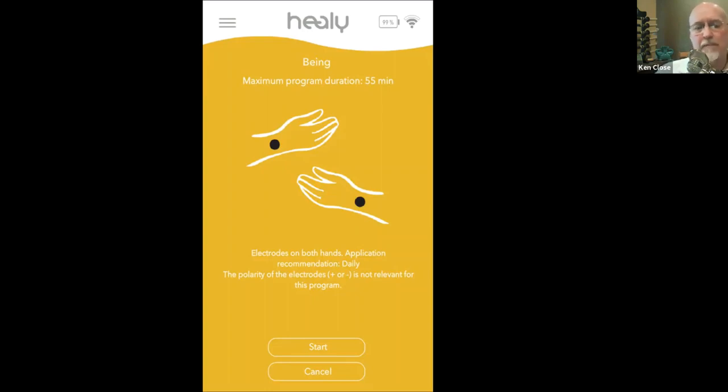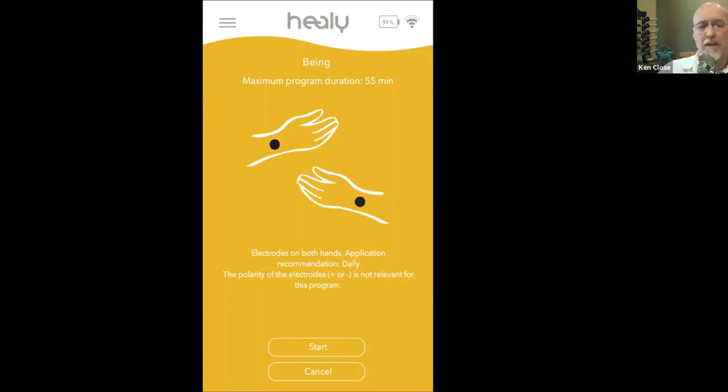So it's showing you here, the electrode is the sticker, and it shows you that the polarity for plus and minus is not relevant. On the device, when you hook up the wires, there's a plus and a minus. That would mean polarity. If it is relevant, it'll say right hand positive or left hand negative. You'll simply plug the lead into the positive, put it on the corresponding side, and you're good to go. In this case, it's not relevant.